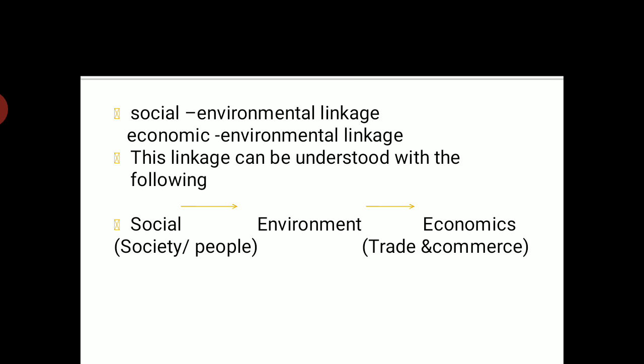Thus there is a visible interlinkage between society, economics and environment to meet the various needs for consumable or non-consumable items, durable items, whatever is produced through economic centers, and we call it economic activities. Then the basic raw materials we get from the environment, and that is why it is very important to maintain a kind of balance, a kind of harmony amongst the three aspects.